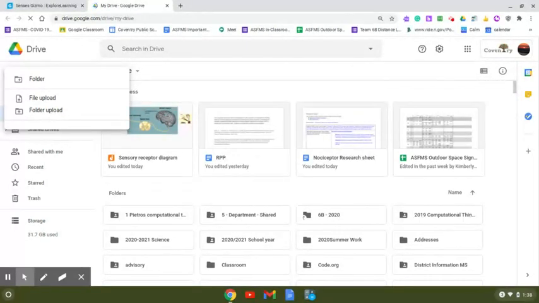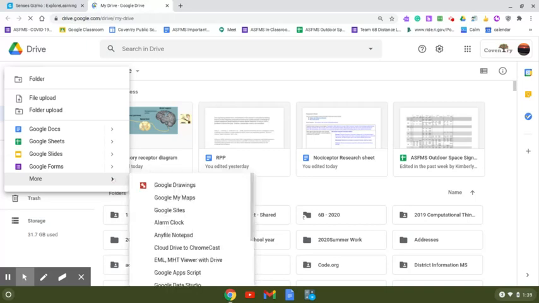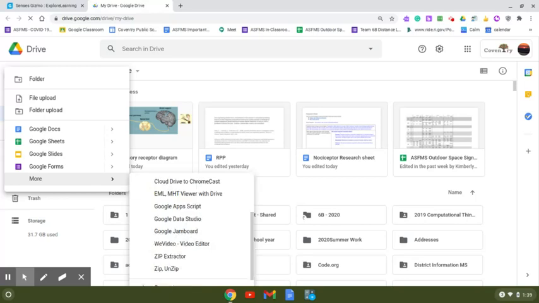I'm waiting for all of the options to come down. Okay, here they are. And if you go under More, you'll see Jamboard here, and you can select that.